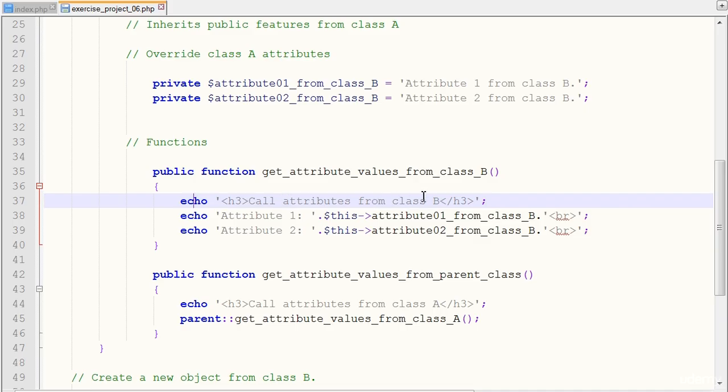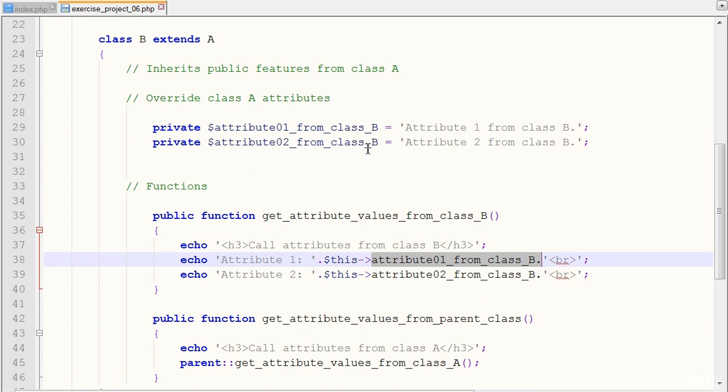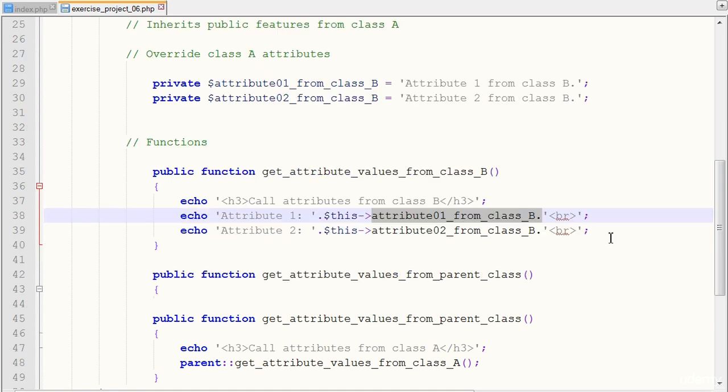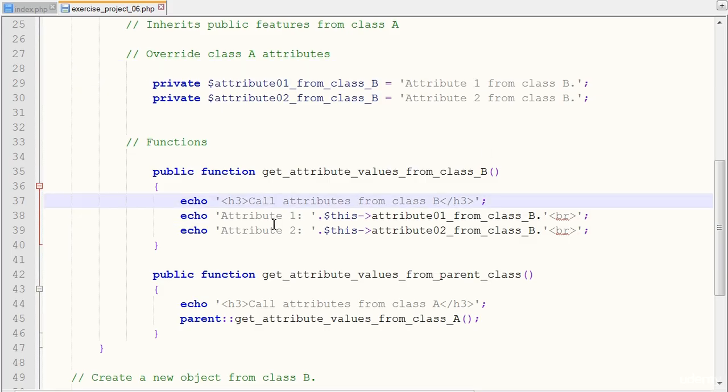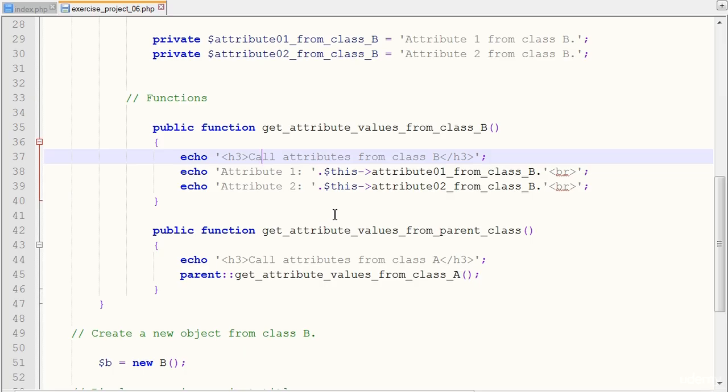We use the special pointer this to reference our current object's attributes from this class, which is just accessing our attributes within our class, attribute 1 and attribute 2 from class B. And we're going to display the values here in our HTML page with our echo statements.